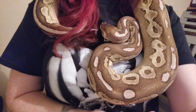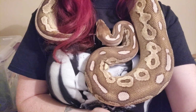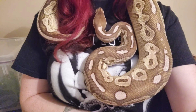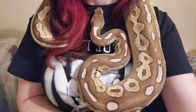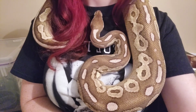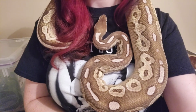So as the parent, you want to do your research, you want to really be hands-on and the leader in all of this when it comes to deciding to bring a snake into your family. You want to really educate yourself, your spouse, your children, make sure that everybody's on board and comfortable with the idea. And then when it comes to handling and care, you want to make sure that you're very, very well equipped for that and ready for that.